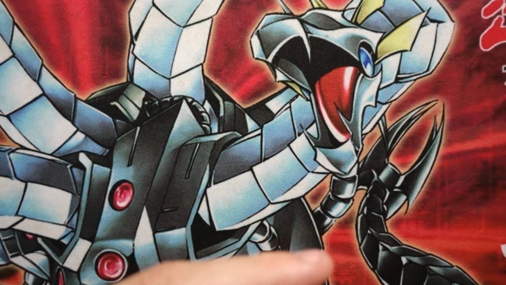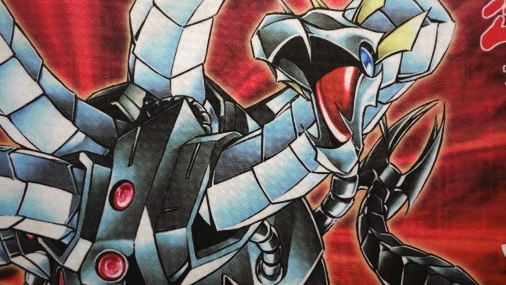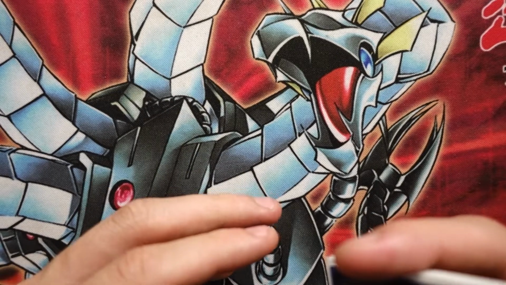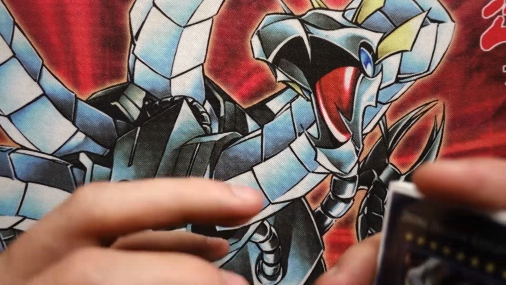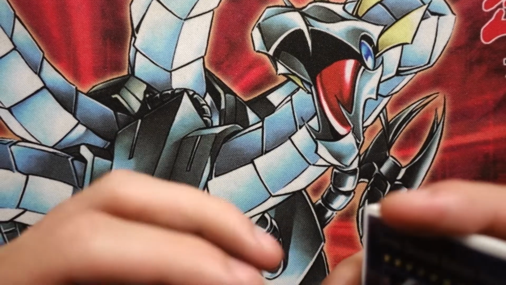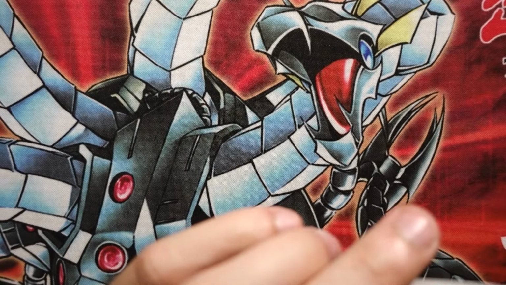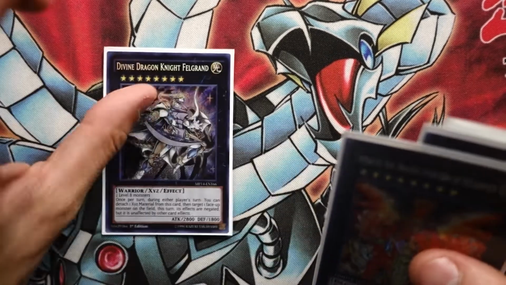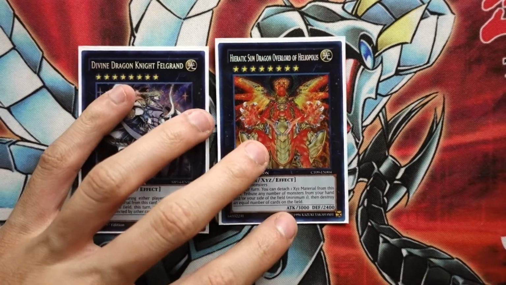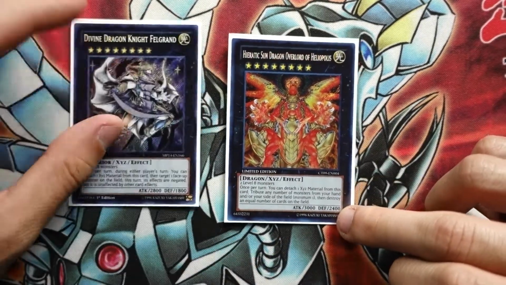And then for the last Xyz monsters, it's a bunch of rank 8s. Now this is where, if you want to make it more Link based, I would add your Firewalls and Borreloads and your mix, like your little proxy dragons, pointing different directions. You get my drift. But for my rank 8s, I run Felgrand and the Hierarchic Sun Dragon Overlord of Heliopolis. He's extra pop, he's negate and protection.